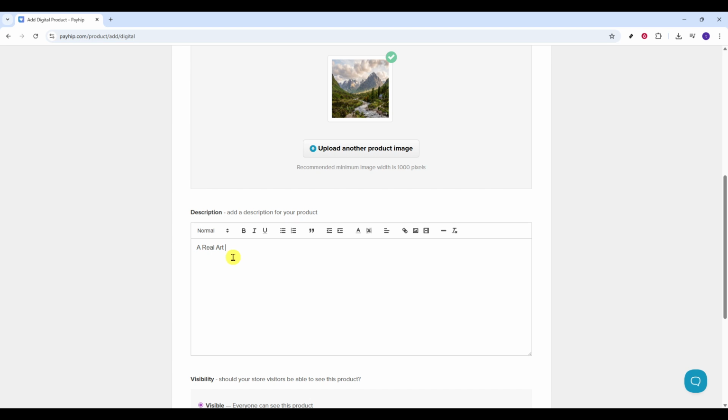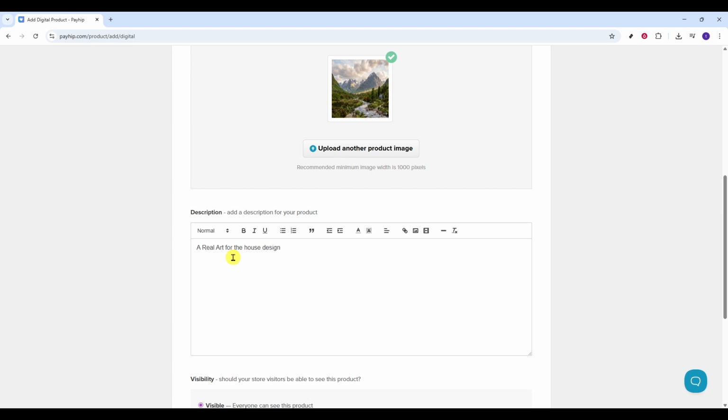Add a product image to serve as your cover. This visual is often the first impression, so use a clear, high-quality graphic that represents what's inside. A simple, readable title on the image works well. Keep the file size reasonable for quick loading, and make sure you have the rights to any images you upload.